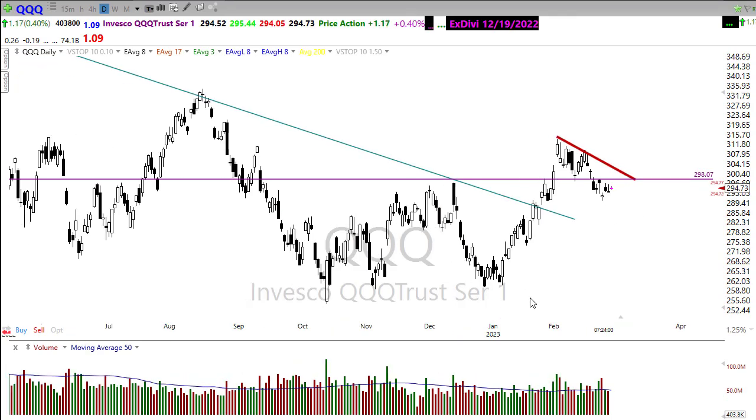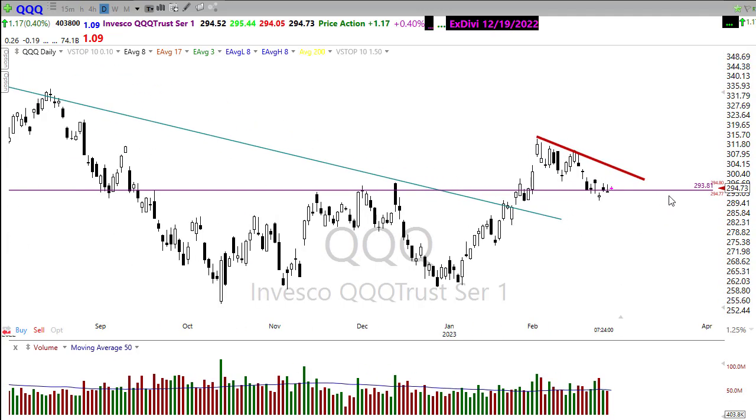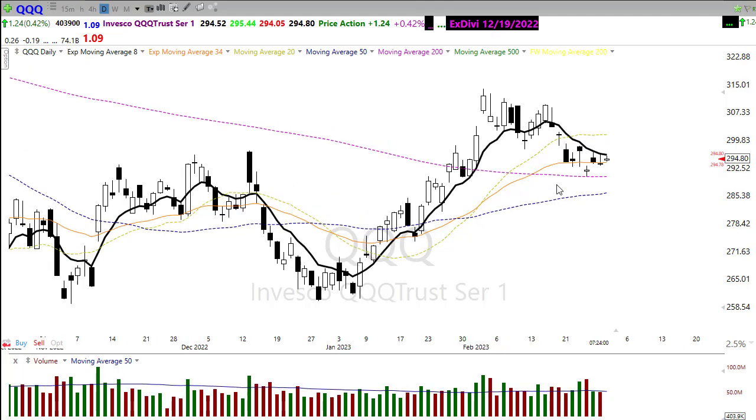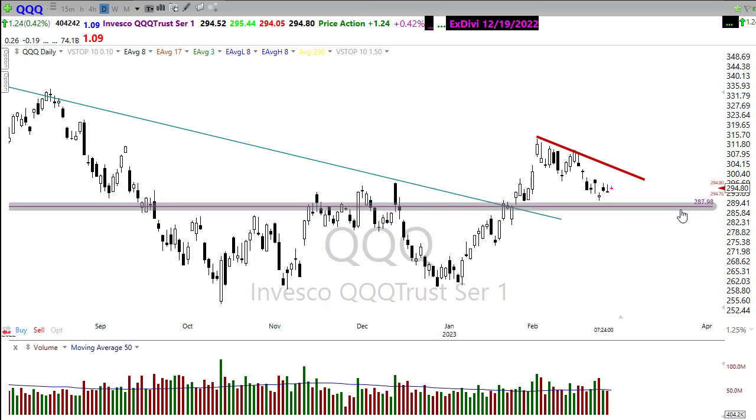Our QQQ — this was the most overextended index in the market and kind of remains the same way because we really didn't create much of any support. We just got a little bit over-exuberant and pushed the market too hard. That being said, there is some compelling evidence that we could catch some price support right through here for a little bullish rally back to the upside. We also have evidence holding right around that 200-day moving average with the rising 50-day trying to provide some support in here.